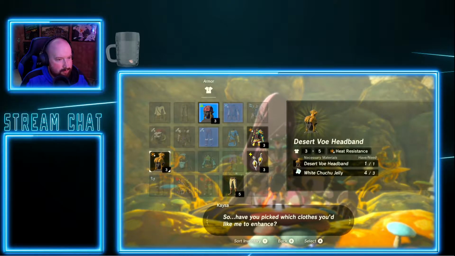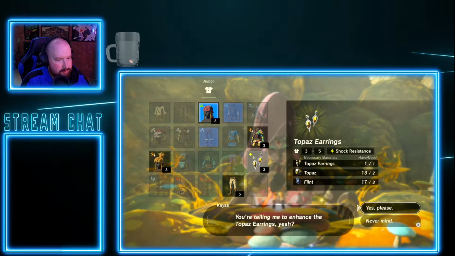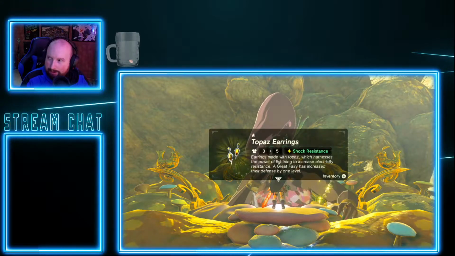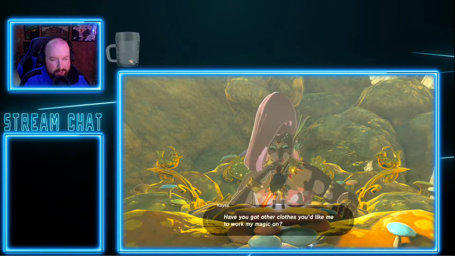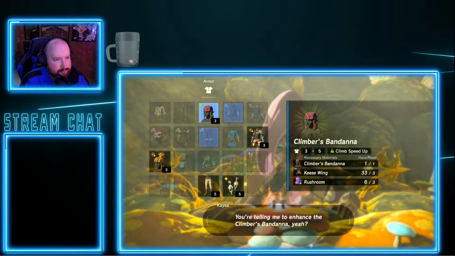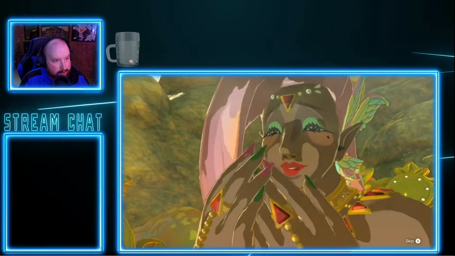See, the white choo-choo jelly is gonna be a little bit of a pain. This I could probably do. Like, if I only have a couple things of it, I probably don't want to do the upgrade. But if I have more than double what I need, I'm like, yeah, sure, why not? So basically, I'm probably not going to do the heat resist right now.